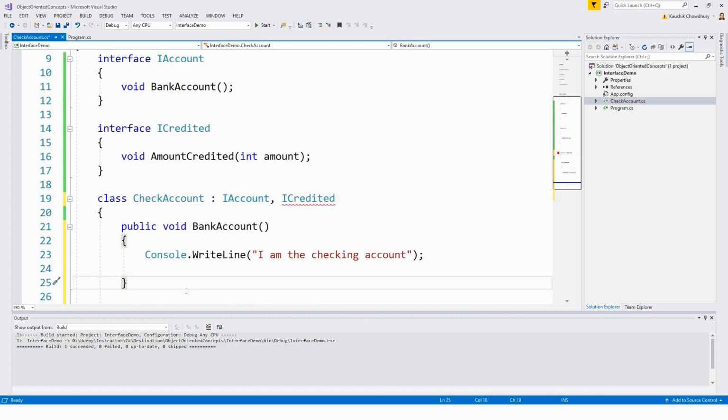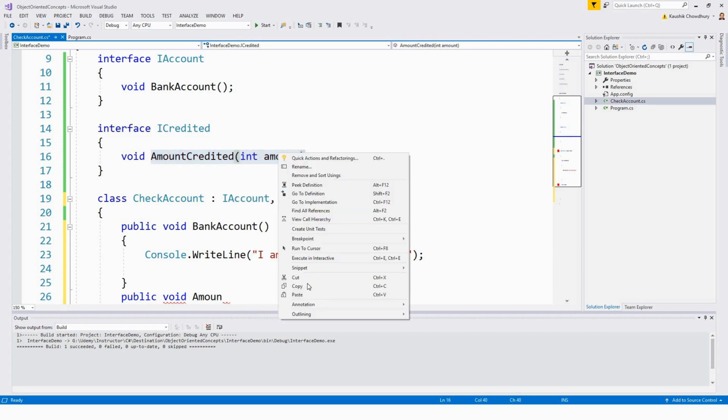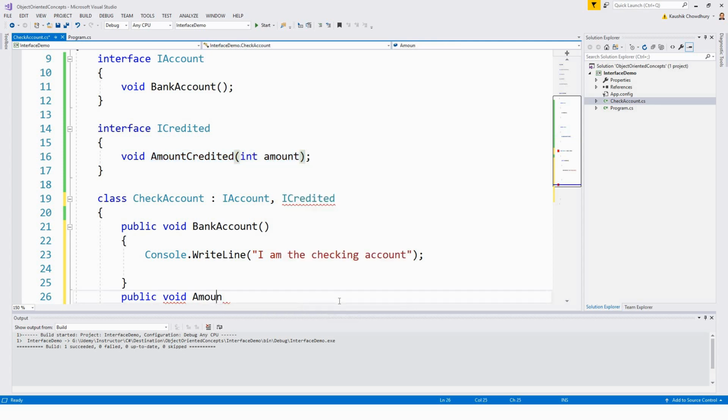And the next one will be public void amount credited. I'll just copy from here, copy the entire definition just to save some time typing.